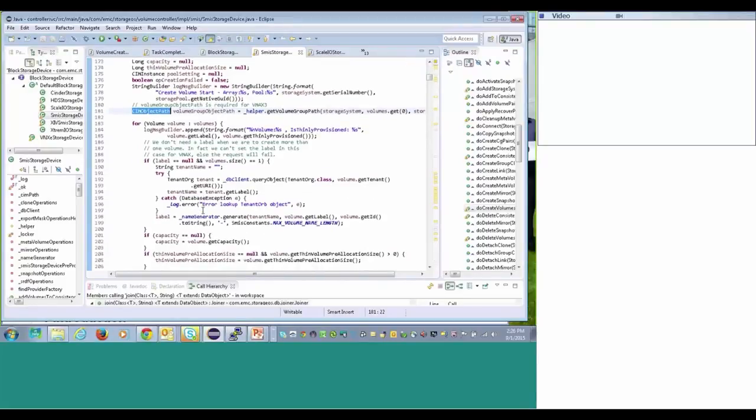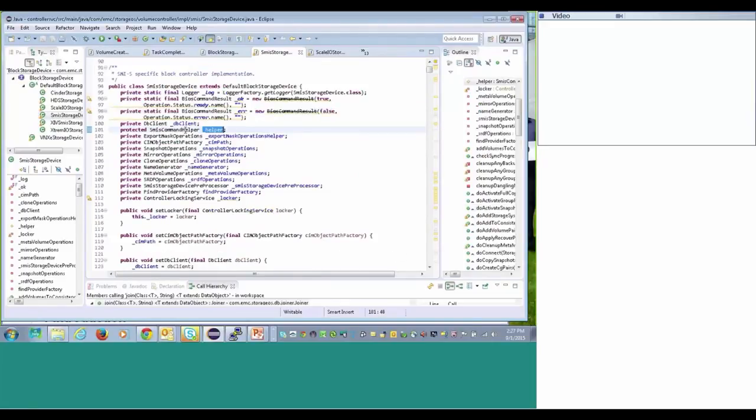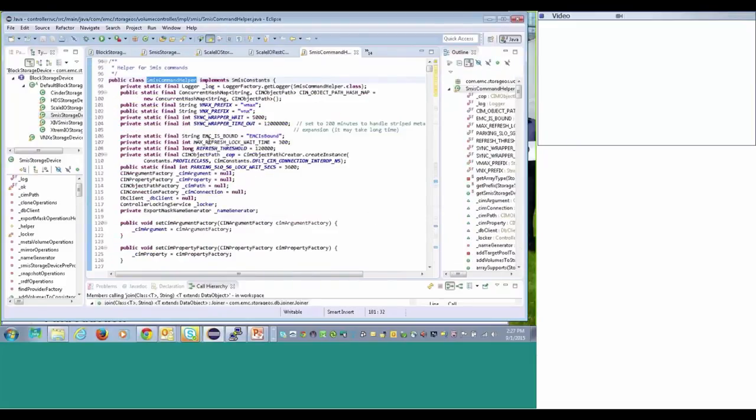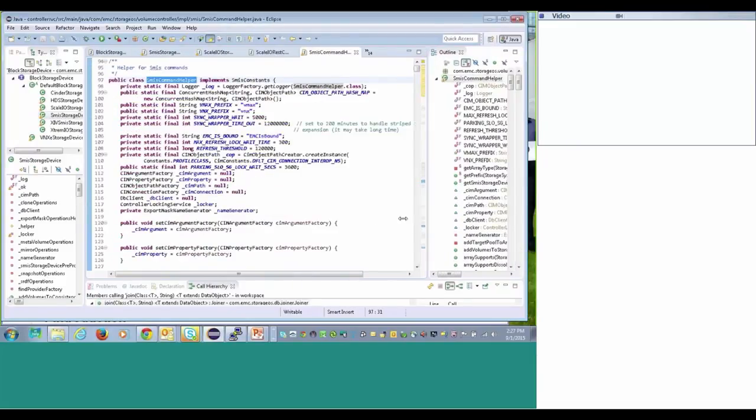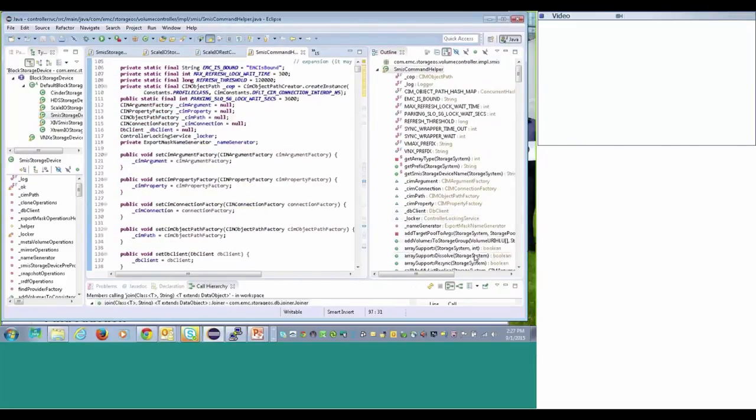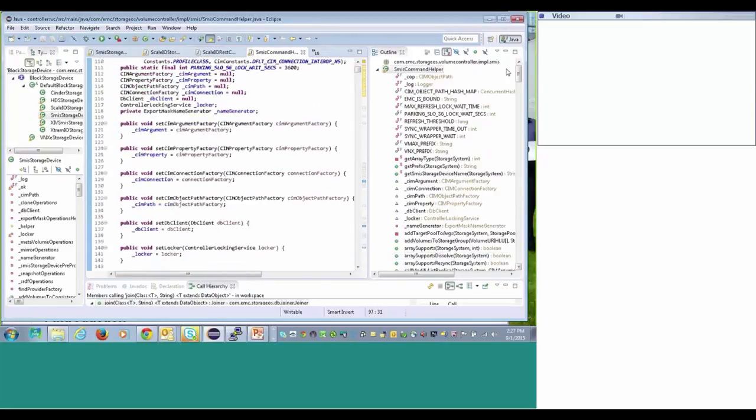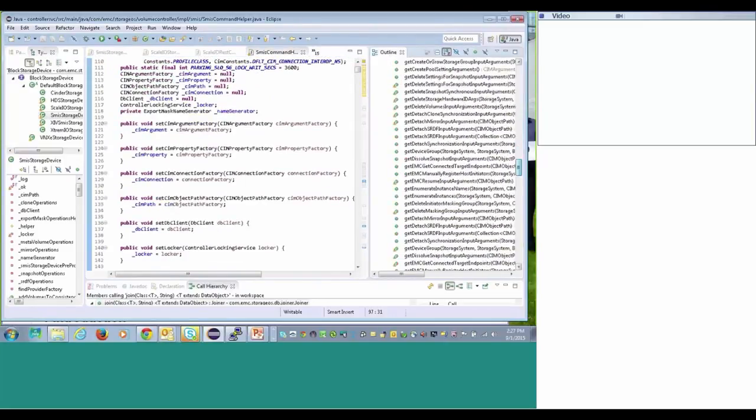So there are different models about how to do this, but this is going to talk SIM, and it's got this thing called a helper, which does a lot of the argument formatting. The SMIS command helper is a good class to know about if you care about the SIM-based arrays. This formats all the arguments and the calls, and these two classes work together. You can see these are huge too. There's lots of different.